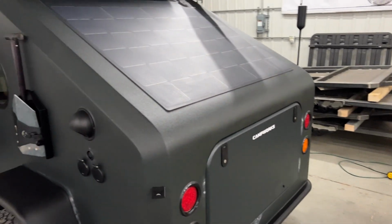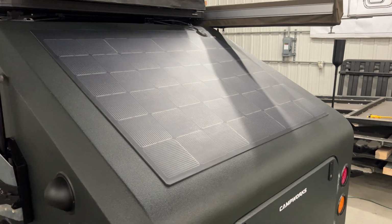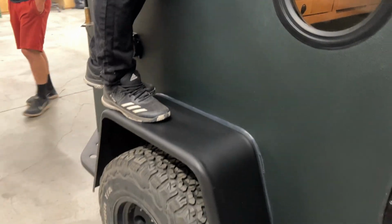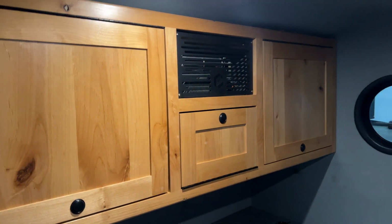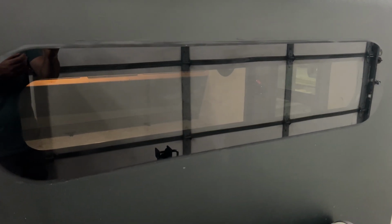But one thing that makes this trailer unique is that it has its own electric system. Tell me a little bit about that. The concept is, it's an electric jerry can. You have this extra 10% or so equivalency in range for your Rivian truck that you can dump back in anytime. So if you're trying to get from charging station to charging station, you have that, but it refills every day. If you're at an off-grid campsite, you can dump the solar input right into your truck and continuously do that. So it's the solar jerry can, and it's its own charging station that you tow behind.